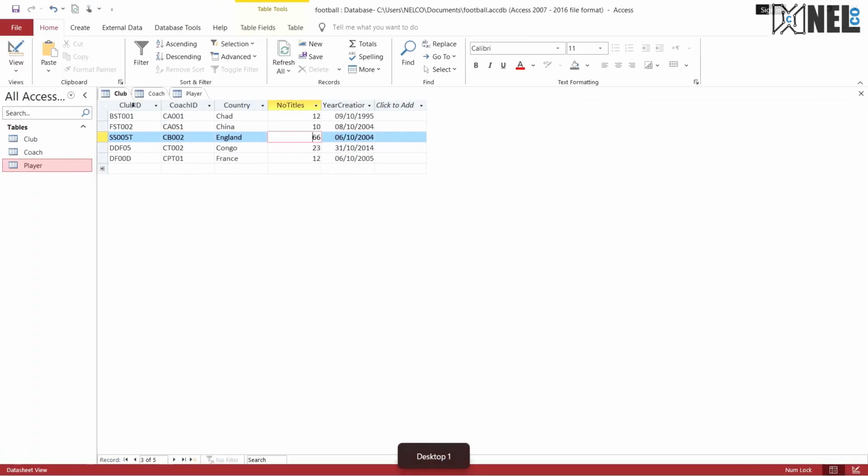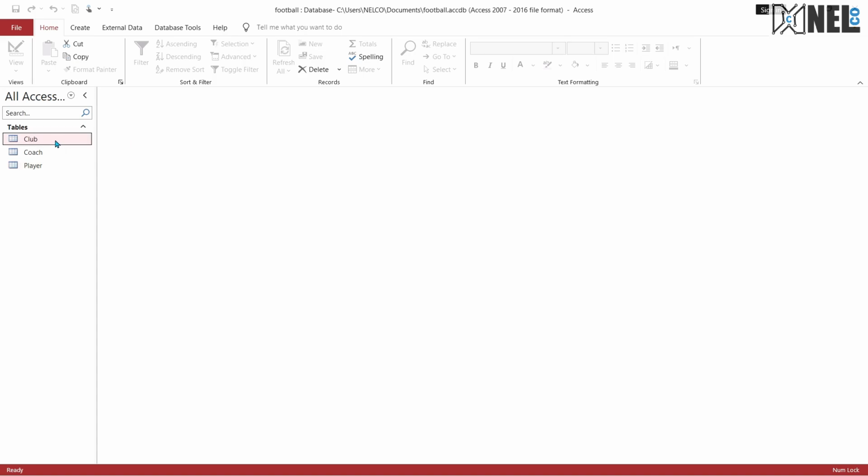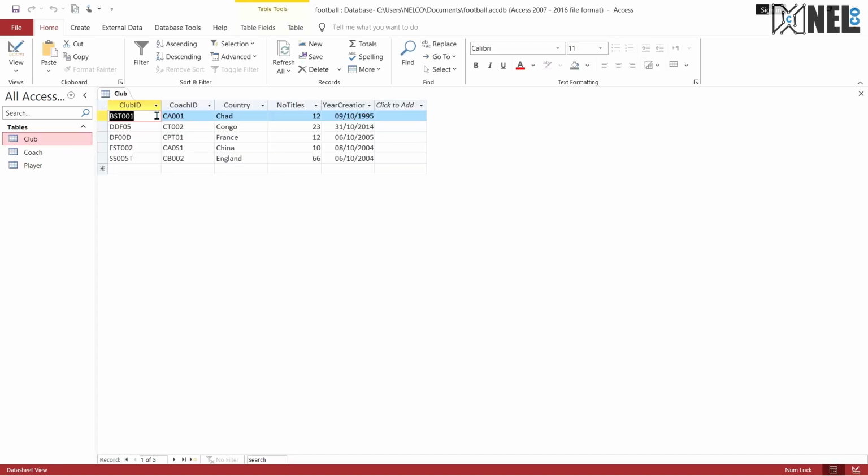To do that, you need to screenshot your tables. So we are going to screenshot each part of our table. Okay, so to print out each content of the data of our table, we can just open one table after the other.